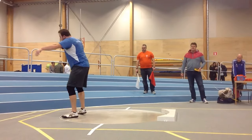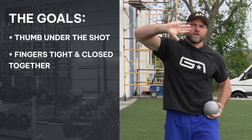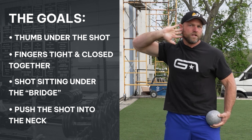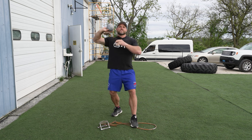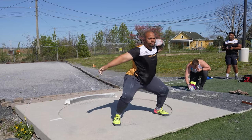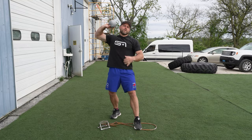Some people hold it a little further back, some a little further forward if they were a glider in the past. Leif Arranias and our own Taman Johnson tends to hold it a little further back but then rolls it forward. We can look at different positions and try to feel it out, but the ultimate goal is thumb under the ball, fingers together, sitting on that bridge. Pushing into the neck is going to help light up our triceps and a little bit of our medial delts, leading to this finish where the thumb stays down and the elbow stays out.